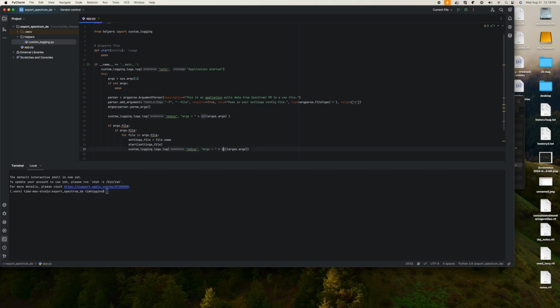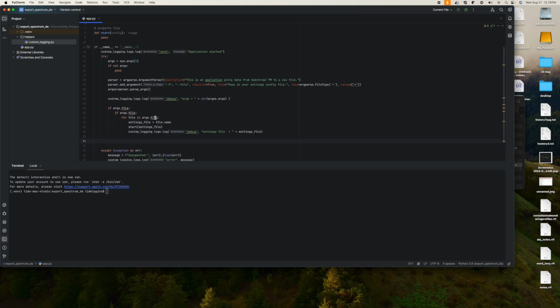Let's see. So we'll debug and settings file equals, and here we'll just say file name. I guess we could just write this whole thing out, right? So we can just grab that since we're already using it. We don't care that it's a string because it's going to be a string by default. And then I'm kind of worried about this. I'll look at it in a few seconds.